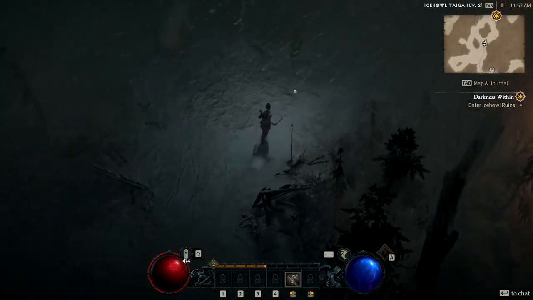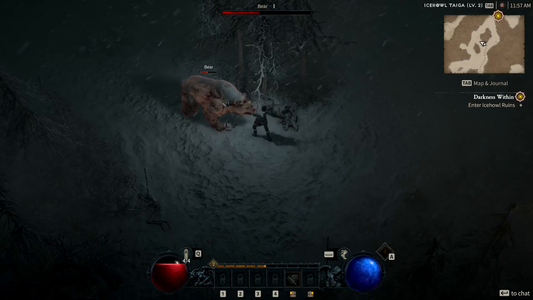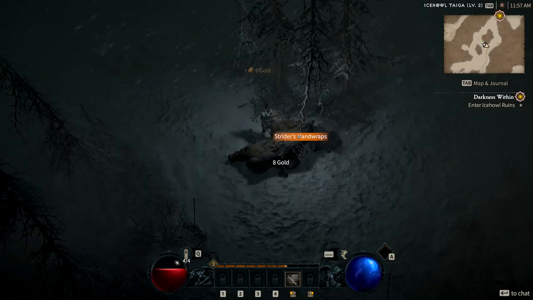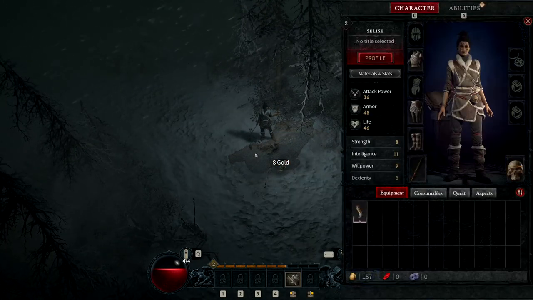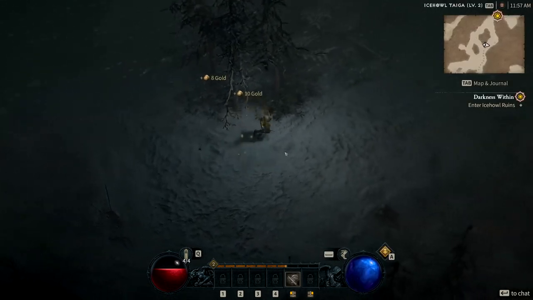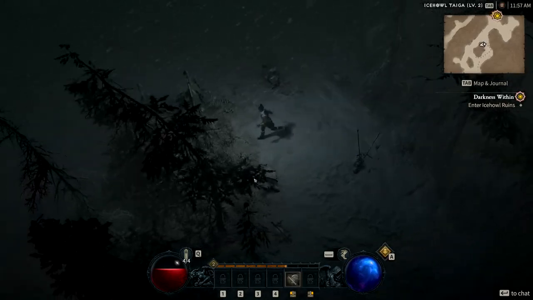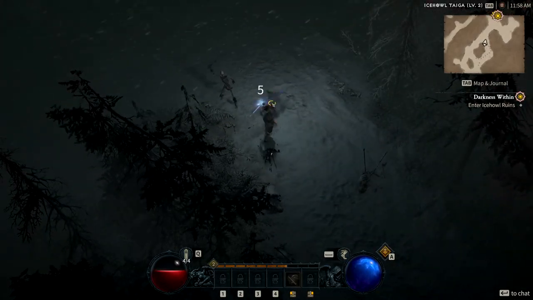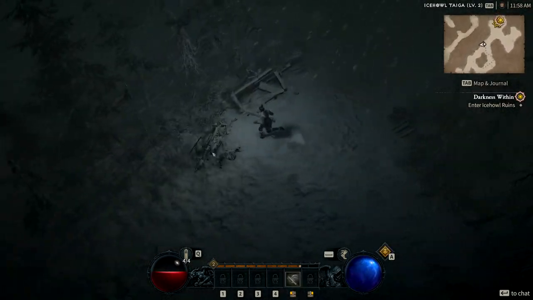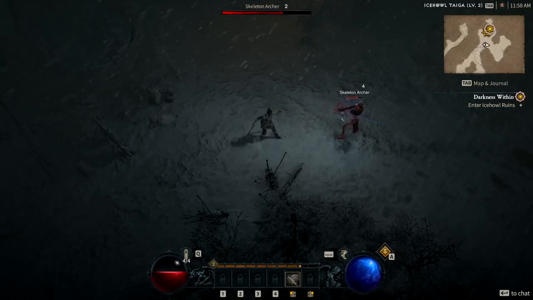So how's everyone doing? Hey, Munchie. Oh shit, a bear! Excuse me, bear. That's all I get is six. Aw, yeah, give me them striders. All I got was six for the bear! Rude, skeletons, rude. Did I leave you here as a necromancer? Rude, skeletons, rude.